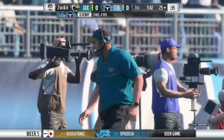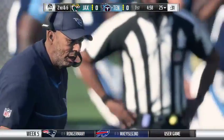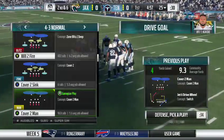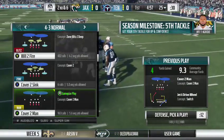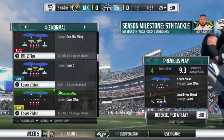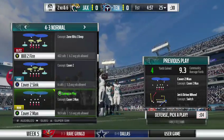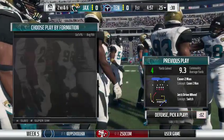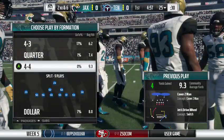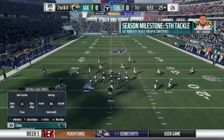Now they're ready to go. They've kind of got to look at them, get a sense. Let's see if they open things up a little bit. Let's see what the defense does here, too, after a good stop. And they're 6 yards away from picking up the first here on second down.